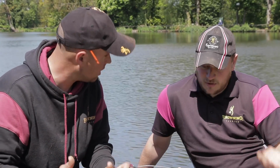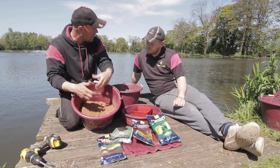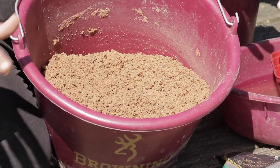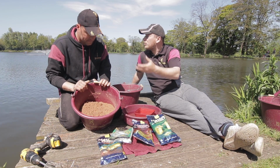That's similar to what I do. But because of that, I have to overwet it at the start. If you're making a ball, obviously you'd probably mix it slightly different, but I don't go down that route. I want it to go straight to the bottom and stay on the bottom, so when a carp comes in, wafts it up, it goes straight back down. You hook one, and it almost refeeds your peg.